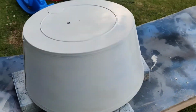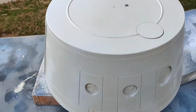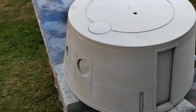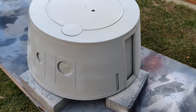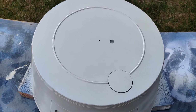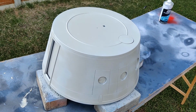Okay, so that's one coat of the spray putty on. I would say it's a light coat. It's a couple of light coats, but that's the first main coat on. As you can see, I managed to get the doors. I just noticed there's a gap there, so I have to get some putty out in a bit and fill that. And also just there as well. Top's already smooth, so that doesn't need much. Yeah, so let's dry for a couple of minutes, and then I'll start the next coat.